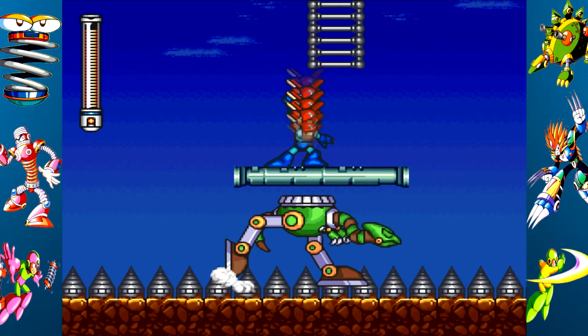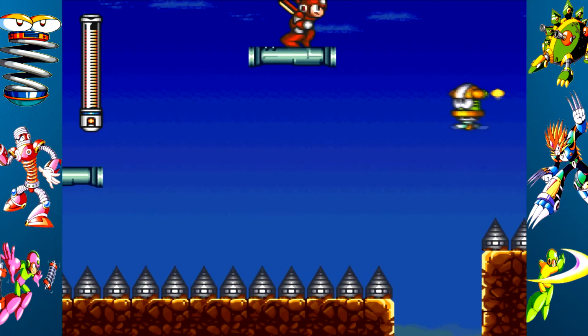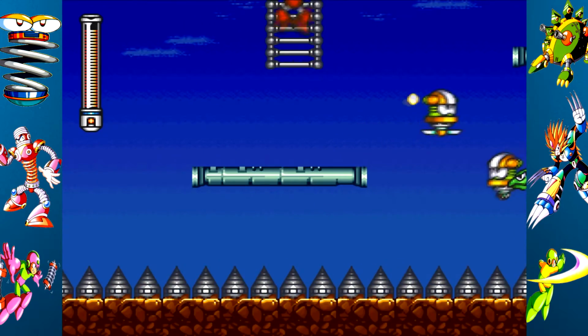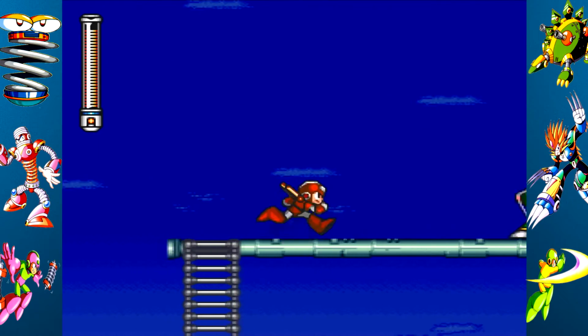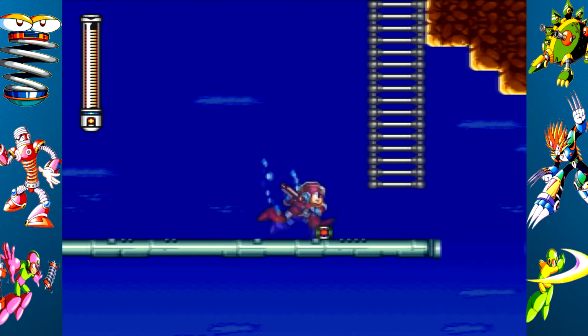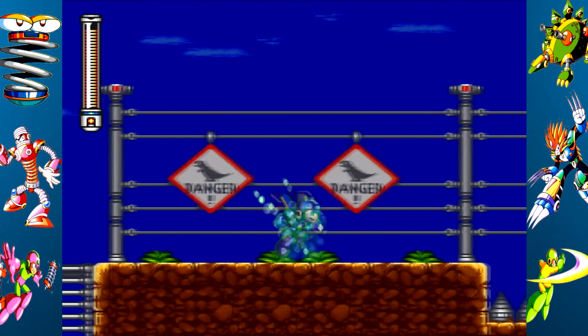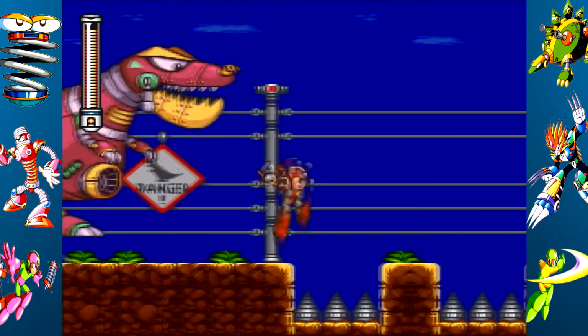But we can use our Rush Adapt. So Rush Adapt, or Adapt, whatever you want to call it, can hover. But the sad thing is we can't use our slide ability. But the hover ability does come in use, and we can also gain access to our fist attack, where we can fire out our fist, which is awesome, and there is an upgradable thing for this weapon.